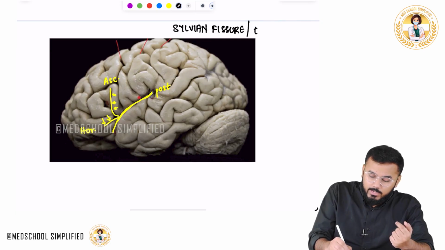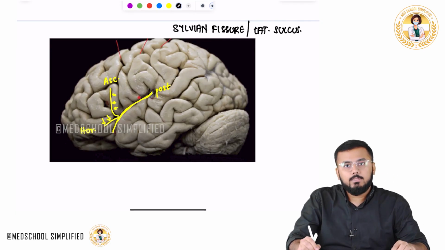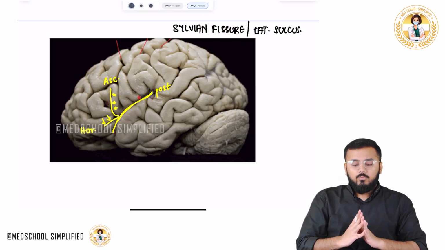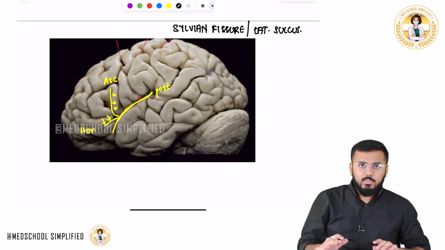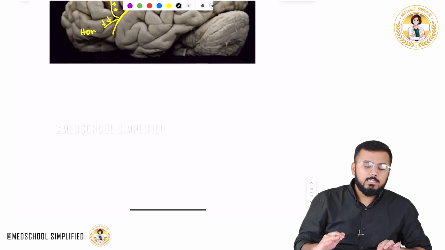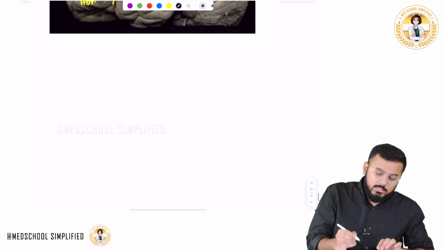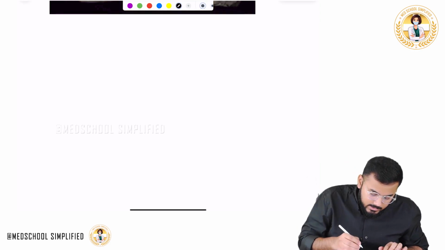Or you can also call it a lateral sulcus, Sylvian fissure. Okay. Now, once the lateral sulcus is done, are there any more sulci? There are a lot of sulci. So, we shall discuss what these sulci are. Again, let us draw the same picture over here and discuss the sulci.